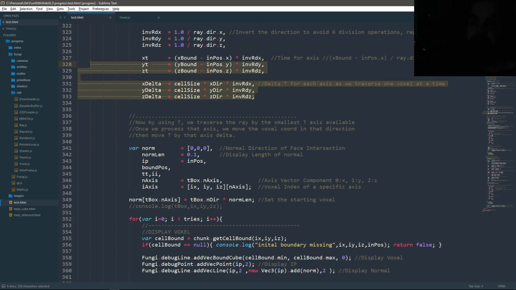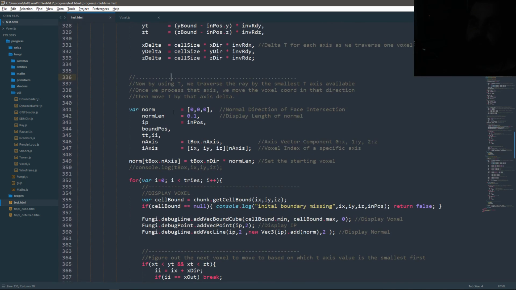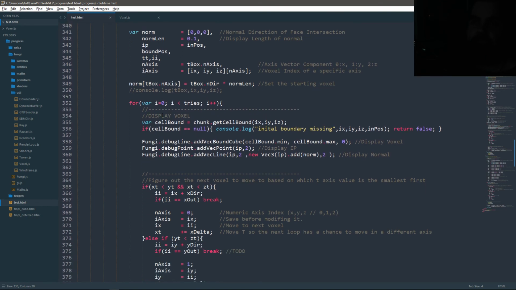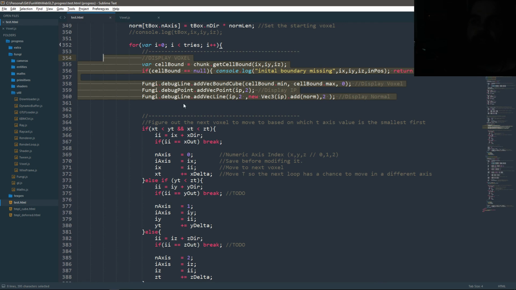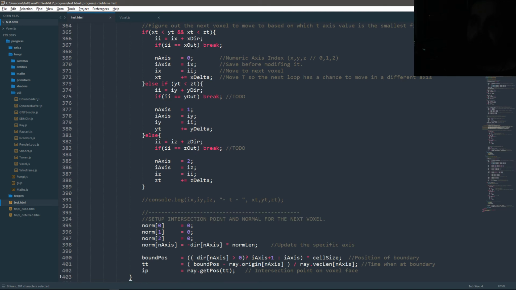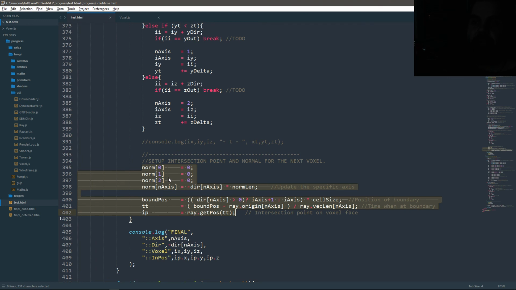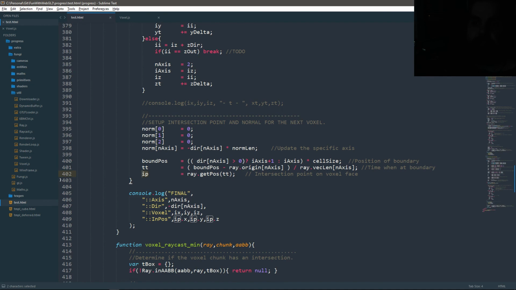So I did that little bit of optimization, and then I changed up how to do everything else. And this version also has a lot of display code still. For what you're gonna do, you might not need all this information, because this is kind of a lot of garbage. This is the same if statement, but now it's tracking the axis and normal in a different way. Where originally I had all that code, I'm tracking it in a different manner, and then here I end up calculating the normal and the intersection point, and then you do the final.